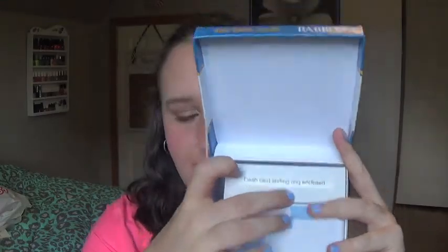First thing I got for school supplies this year is the dreaded — this makes me want to cry — the Barron's Leader in Test Preparation ACT 400 Flashcards. Seriously, who wants to take the ACT? Not me. But it comes with all these flashcards — these are the English, these are the math, and I'm pretty sure these are the science. It also comes with the ring so if you want to take certain ones out and study. It comes with 175 English cards, 150 math cards, 50 science cards, 25 reading comprehension cards, 10 writing cards, and a flashcard sorting ring. I like using flashcards to study, so I think this will be a very helpful thing for the ACT test.